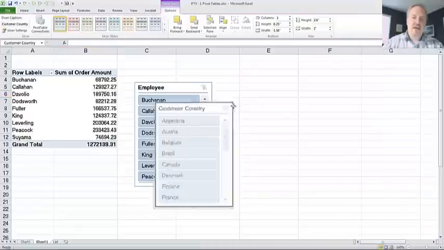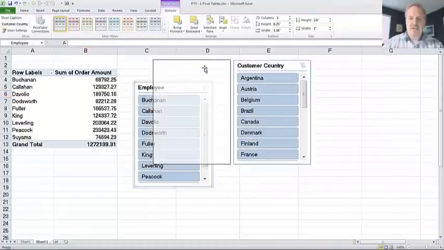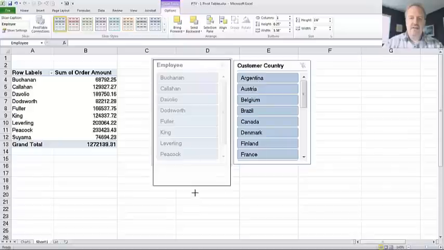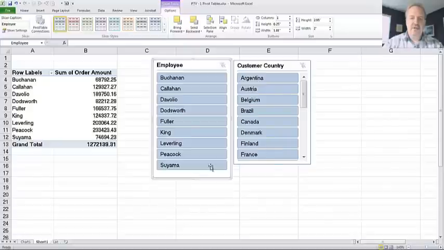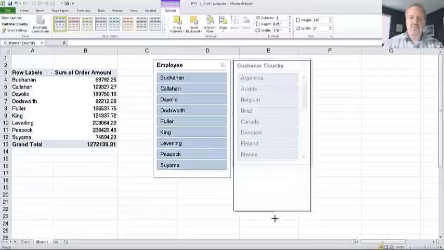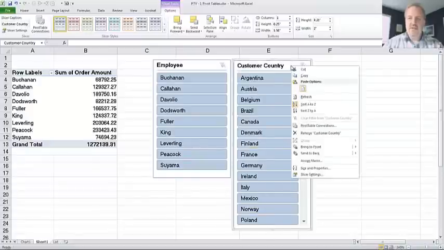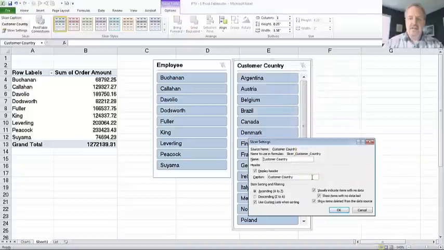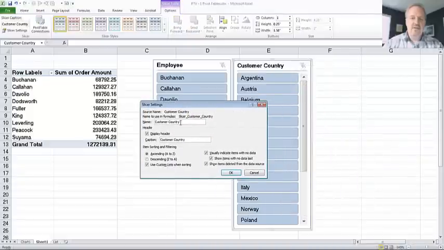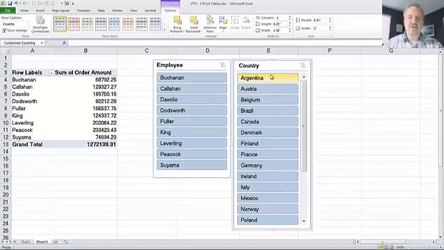I'm going to say OK, and move the slicers around so I can see what I have. Now I can expand the slicer out to show me all of my salespeople and a larger portion of my countries. And if I wanted to, I could go up into the slicer settings and decide what I want this thing to be called. Right now I can take customer out and call it country. I've got a display header as well, so I can take that out. I can sort it in a certain way and organize how the table is sorted. So I can make that say country instead of customer country.